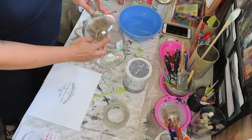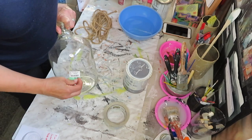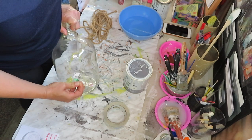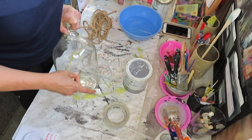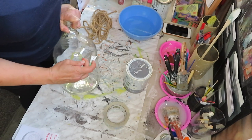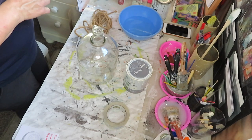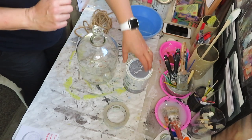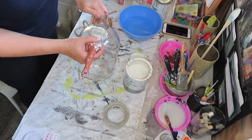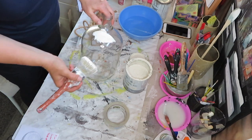Without further ado, the first thing I'm going to do is clean the sticker off and paint my bottle. Like I mentioned, this is a challenge, so I will have all of these ladies' channels linked down below for you to check out, as well as the playlist for this challenge — make sure you check it all out, there's going to be tons of inspiration there. This will probably need two coats, and I'm not going to paint the top, I'm just going to stop right there.